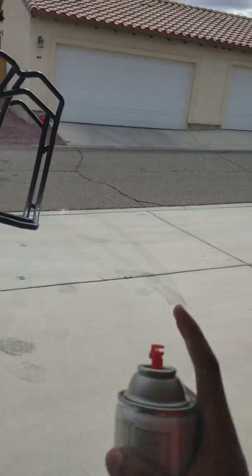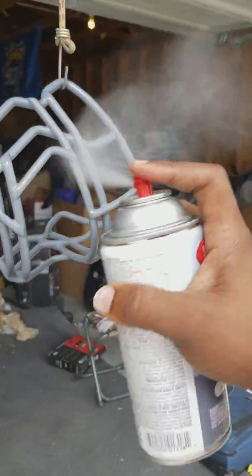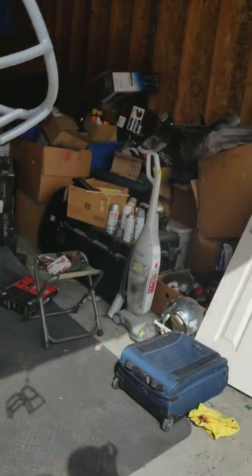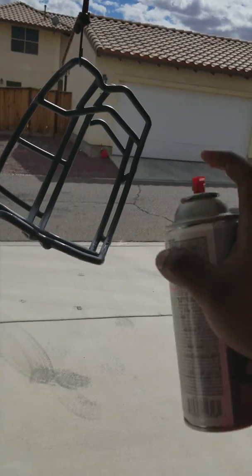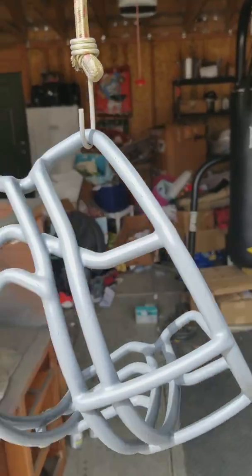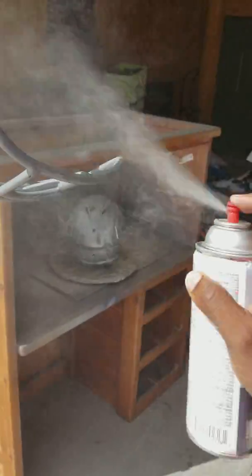Make sure that you're keeping it kind of far away. We got a little bit of wind breeze, but it's alright. Keep it kind of far away because you don't want the paint to start rolling and dripping everywhere if you're right up on it. It's kind of windy today. So now what we're doing is we're looking if there's any dark spots, like there's a little spot right here. Bam.